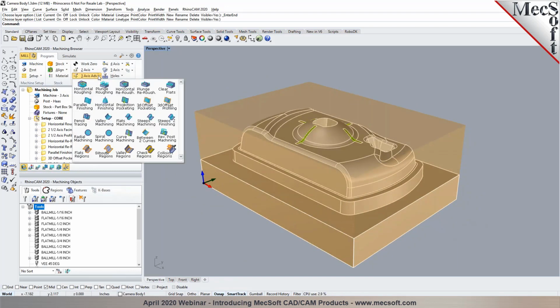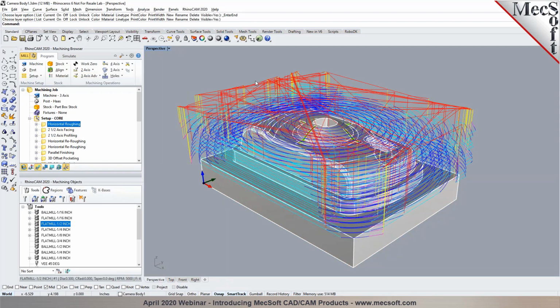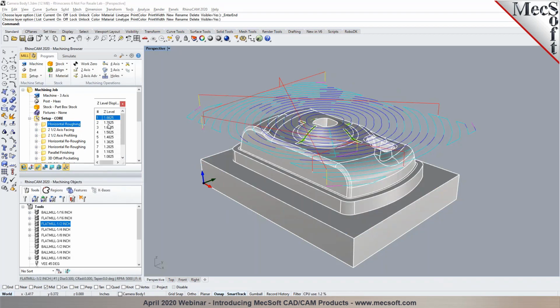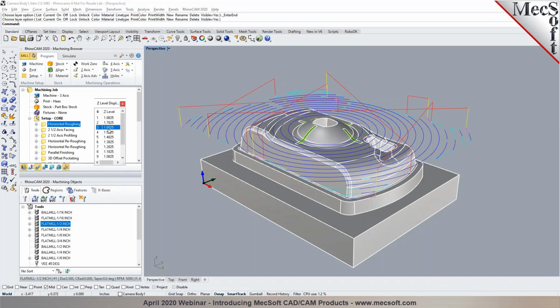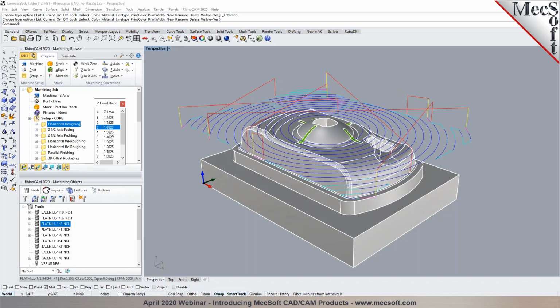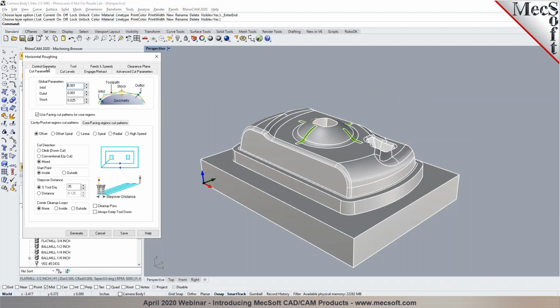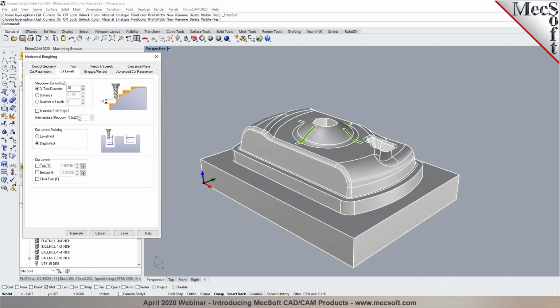And with our 3-axis toolpaths, we have a wide range of 3-axis machining methods, starting with horizontal roughing, also known as Z-level roughing. So this is a very efficient way to rough out by eliminating all the excessive stock material. And you can control various different parameters, including your step overs, step downs, cut patterns in the roughing process. So you have these controls in the operation parameters where you can specify the step overs, your step downs and the cut levels, and engage in retreat and other parameters.